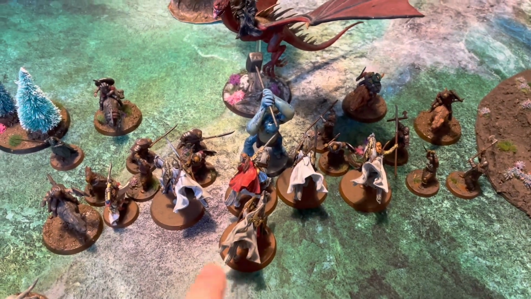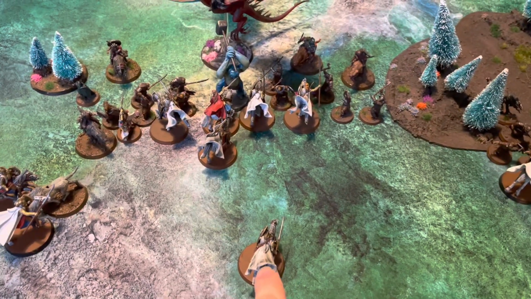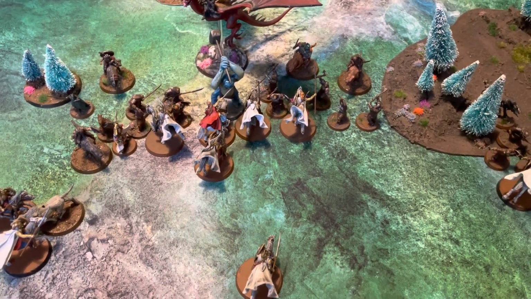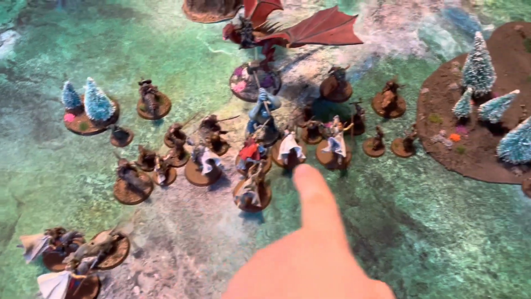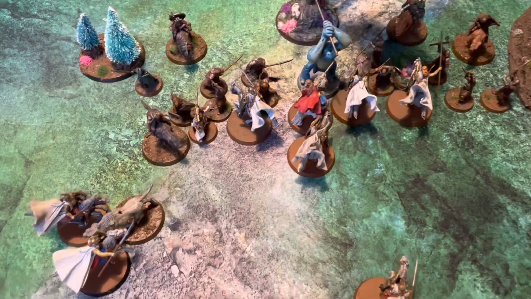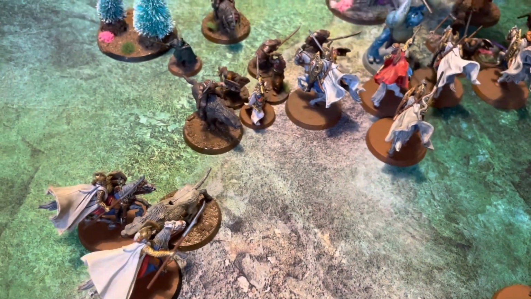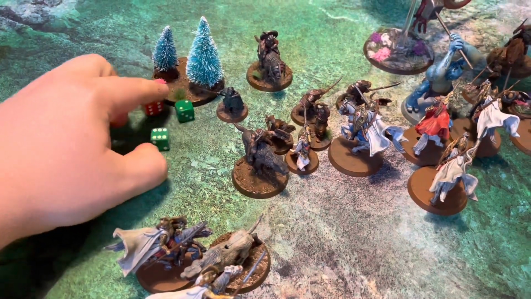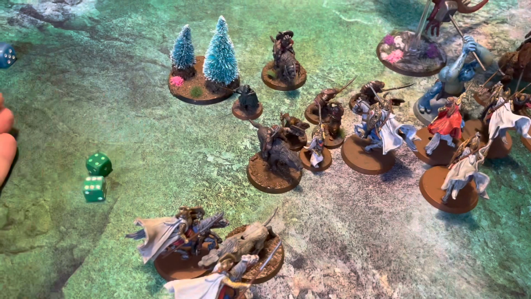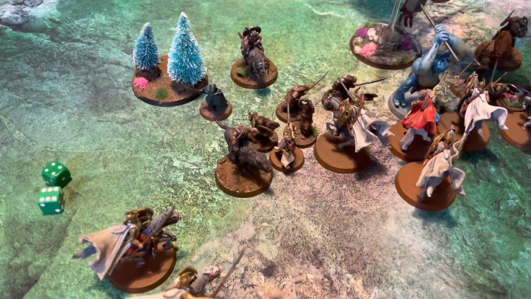The banner has moved so that he's in range of all of the fights. And this guy bravely failed his courage test, so he's staying still. There is now loads of combats, so we'll just work our way across. Neither of these guys charged, so it's just a 2-on-1. It goes to good, and they are wounding on 5s. And they kill him. The sacrificial warg is dead.